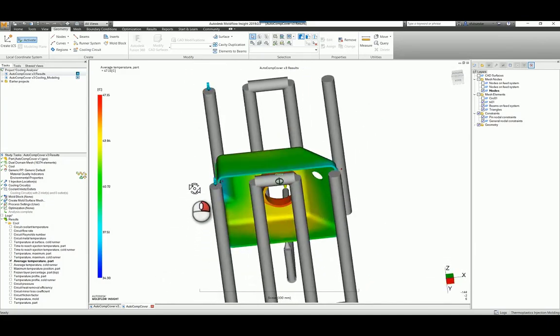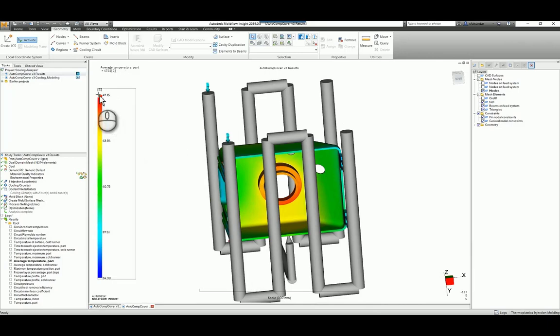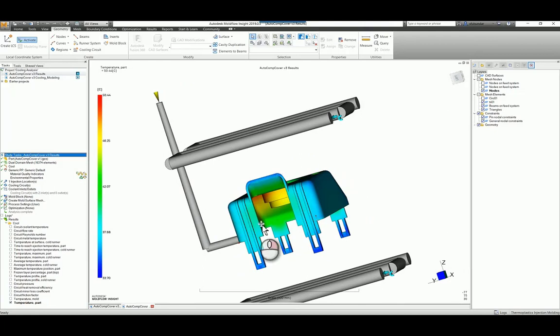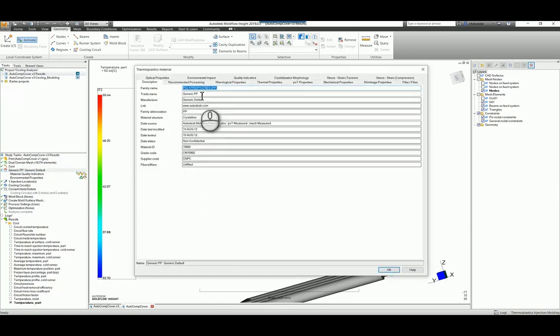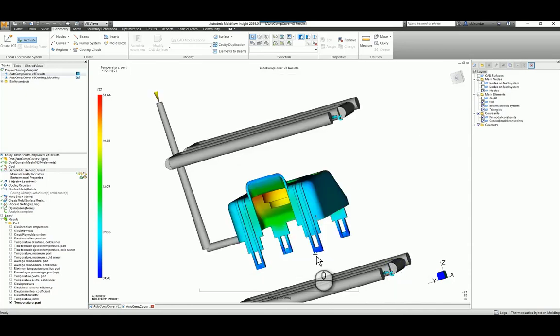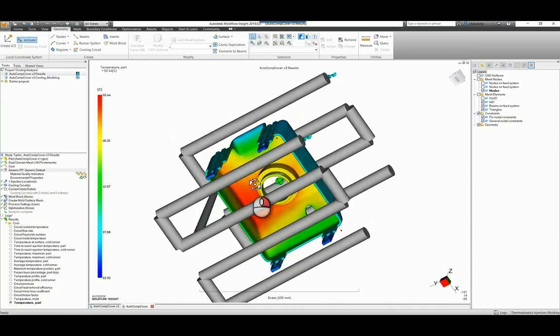They are freezing much faster. And at the end of the cycle time I'm getting a hot area, I'll not call it a hot spot, which has a temperature of 47. Whether the average temperature or the maximum part temperature, both of these temperatures should be below the ejection temperature. In this case, if I look at a generic polypropylene, in the recommended processing tab you should get the ejection temperature, which is like 124. So whatever cycle time I specified, 30 seconds, probably it's much higher. You do have a chance to reduce it.